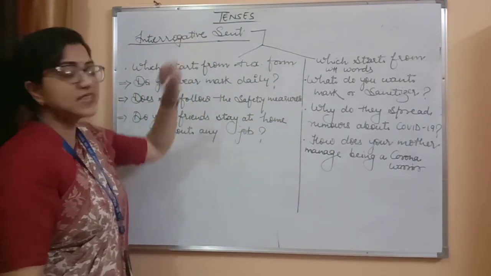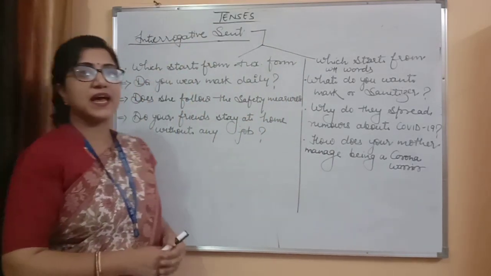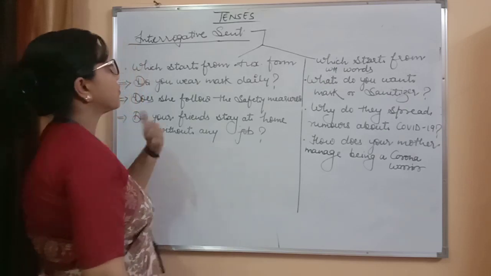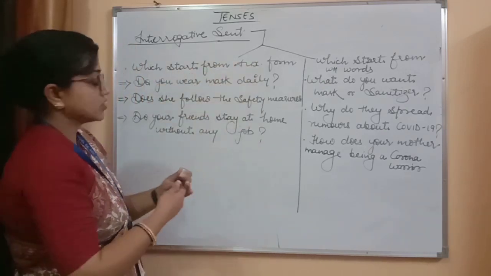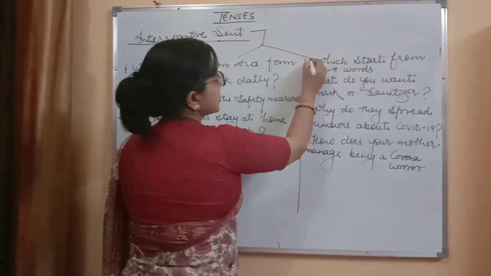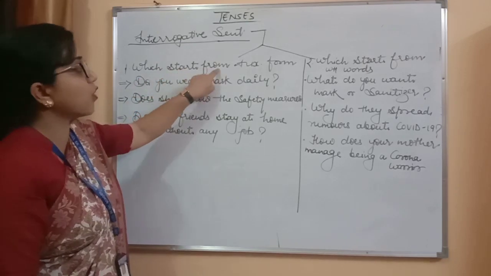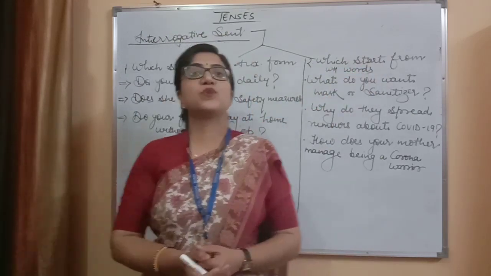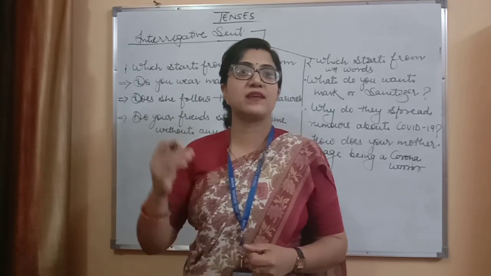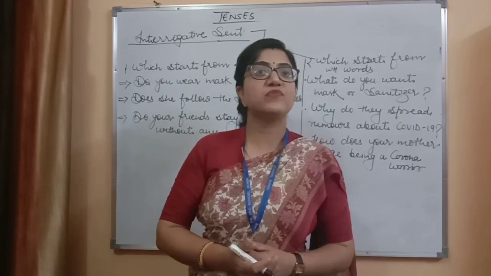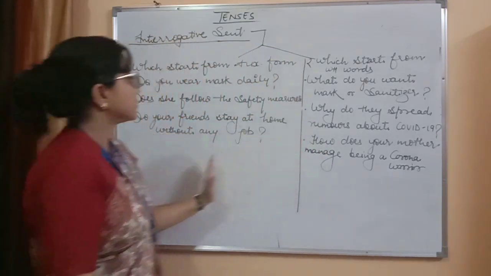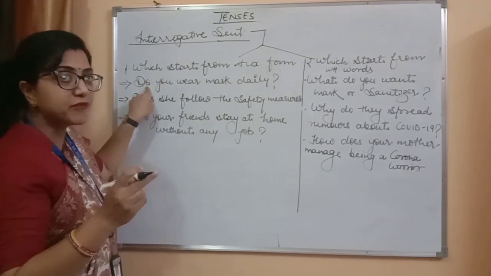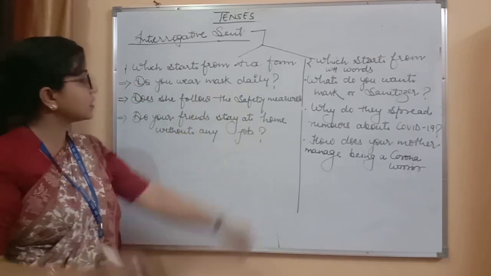Now the turn of interrogative sentences. In interrogative sentences I have told you that you have to use does and do, but in which form. First of all, there are two parts of interrogative. In the first part, the sentences start from the auxiliary form, means do or does. Second, those which start from WH words or question words like what, where, when, how, why. If your sentences start from these words, this is the second method of interrogative. But the rule scheme which you need to follow here, for sentences which start from the auxiliary form, means do or does, you have to carry on like this.